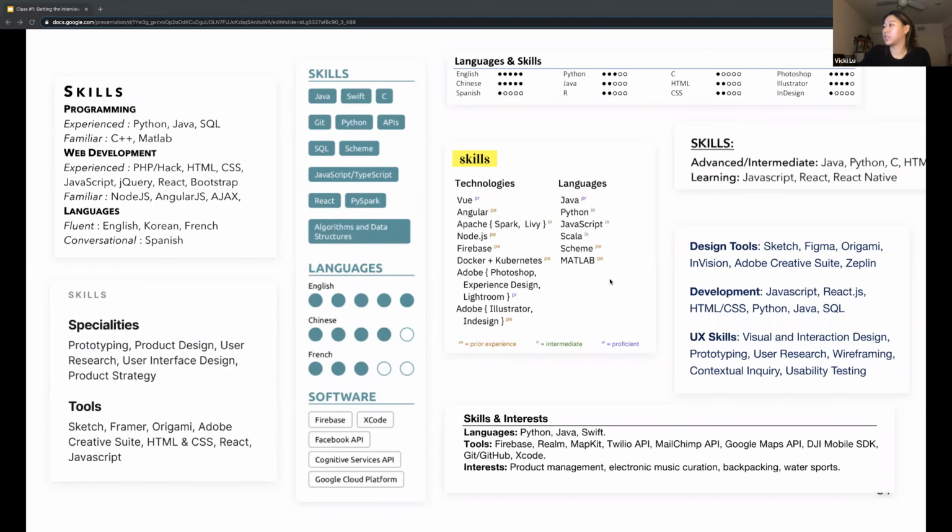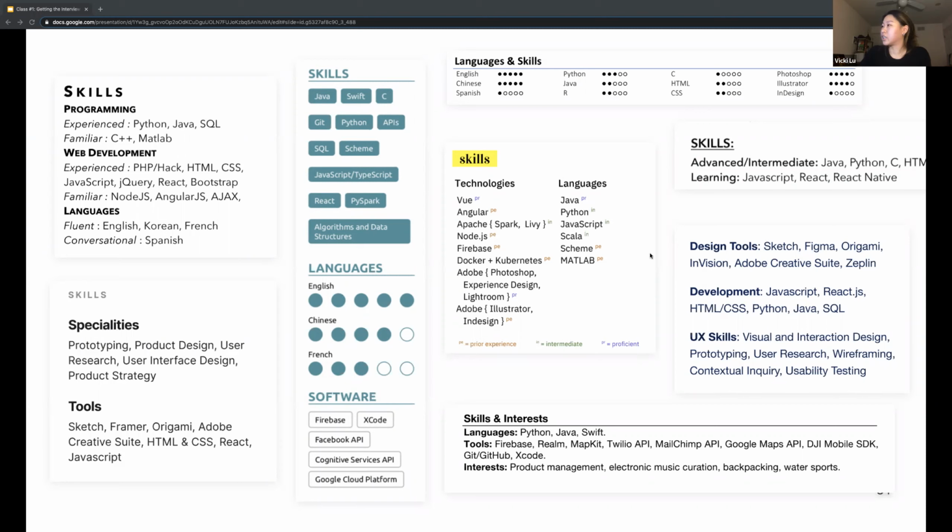Another thing I want to show is that when you're talking about your skills, you can use nicer language. For example, instead of just prior experience or kind of knowing, you can say I'm learning this. So you're advanced in these skills, but you're currently learning these skills. Or these are my skills and these are my specialties. Language like that is going to help in some way or another. Some people like to include their interests under the skill section if it's at the bottom of your resume or on the side. This is just a good way to add a little more personality if you want.